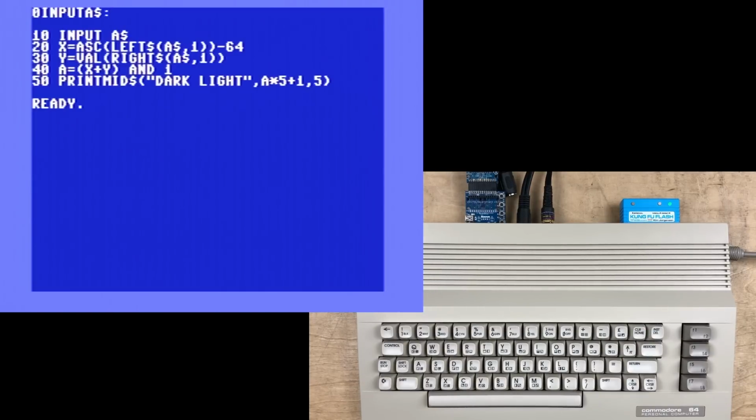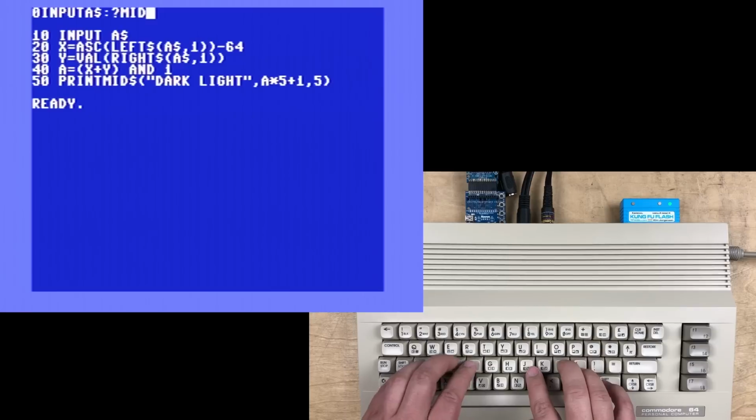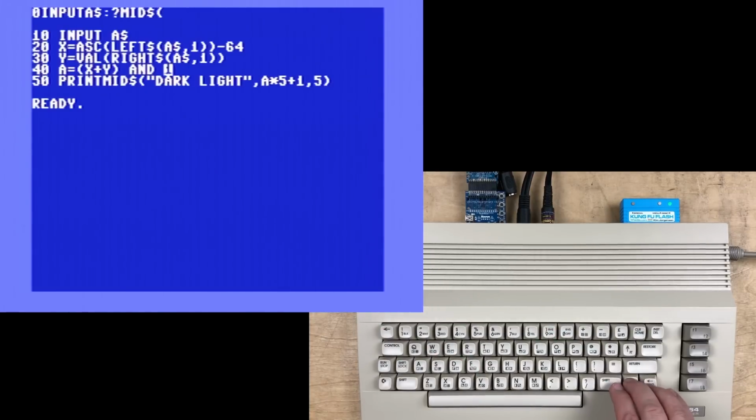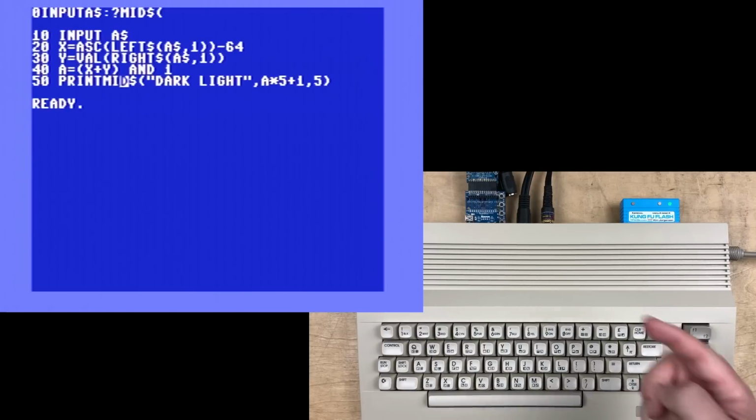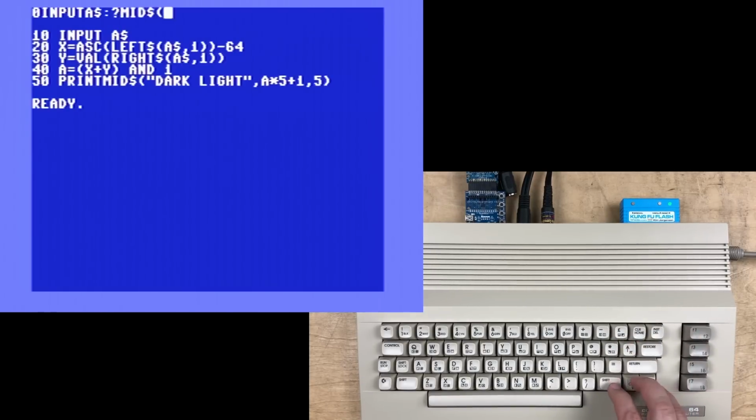Actually, I'm not even going to worry about the abbreviations too much right now. We'll do them more, but I'll leave them out so it's a bit more legible. Okay, now we're going to print out the mid string. So what we're actually going to do is go to line 50 and work kind of backwards to one-line this.